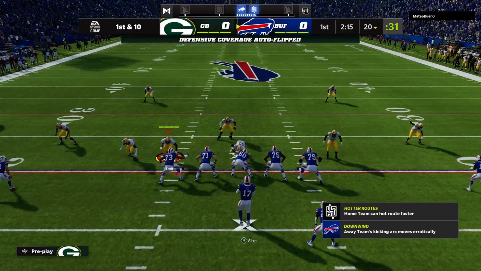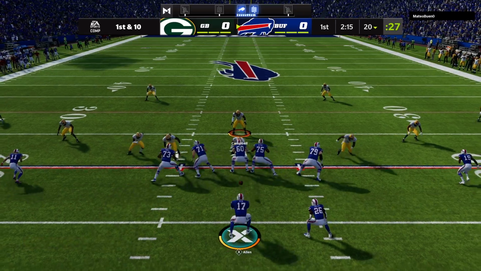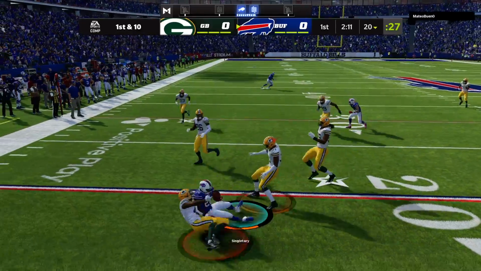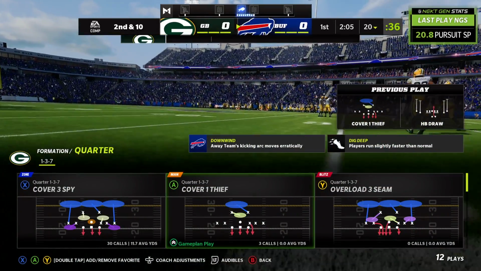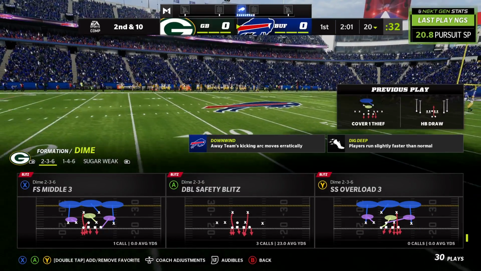Allen and the Bills now with a 1st and 10 at the 20. Now the first carry for Devin Singletary. And they're going to stop him right at the line of scrimmage. Just no cutback lane to be found whatsoever. 2nd and 10. No luck whatsoever there on the draw.